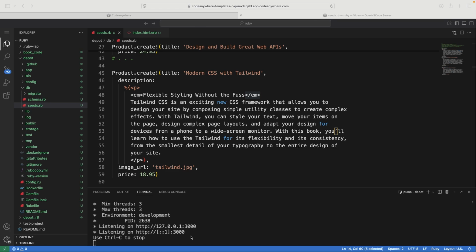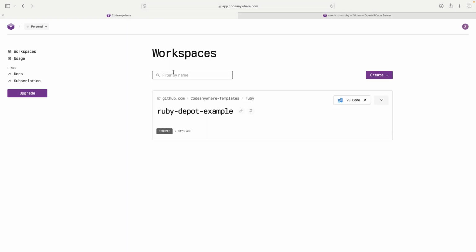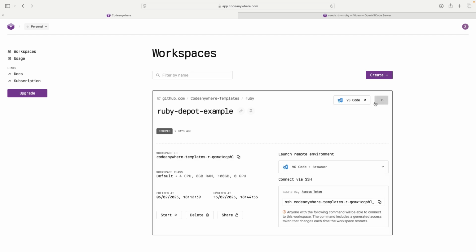One small problem, Code Anywhere didn't pop up that box to the right saying, do you want me to open a web page to your app for you? All right, so if that happens, here's one thing you can do. You can go over to your Workspaces tab, expand the data for your specific workspace, and then you see this workspace ID. So we'll copy that. The workspace ID will be the primary part of that URL.